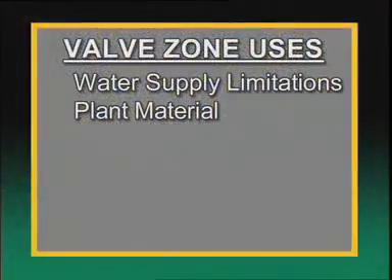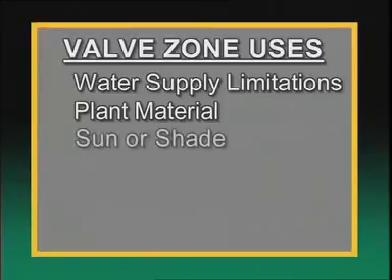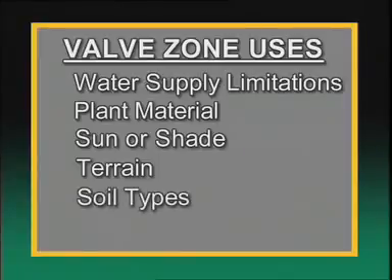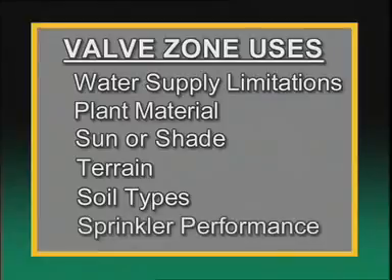the specific plant material. Other good reasons for using valve zones would include addressing the needs of an area that is primarily in direct sunlight or mostly in shade. A separate zone would be appropriate for watering a slope or as a way to address runoff on hard soils like clay. Zones are also important to optimize sprinkler performance.